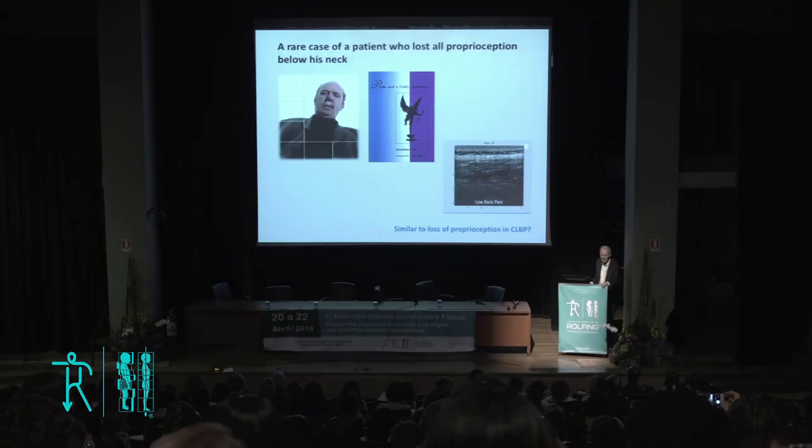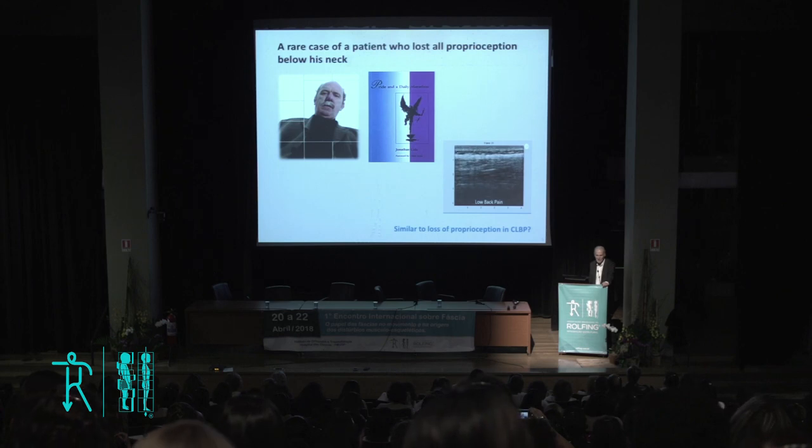And I want to show you an extreme example of somebody, and that is very rare, who lost all proprioception below his neck due to a very rare overactivity of his immune system. And there is a book in the literature that I highly recommend. And I was involved when he was examined at the Max Planck Institute in Munich. And that really was very impressive to me. I show him how he walks because he's the only person who taught himself to walk without fascial proprioception. And that is an Olympic achievement.